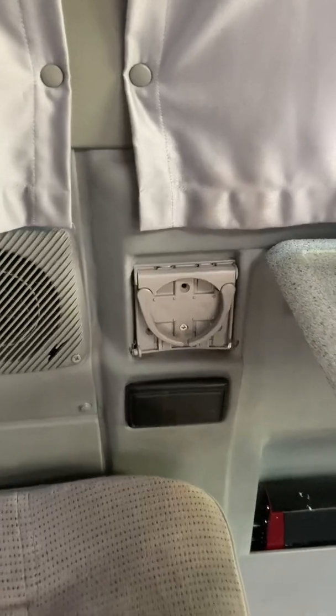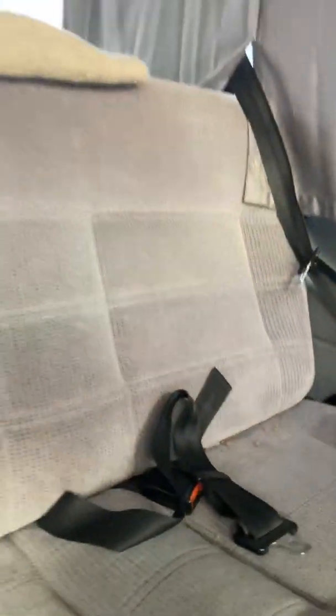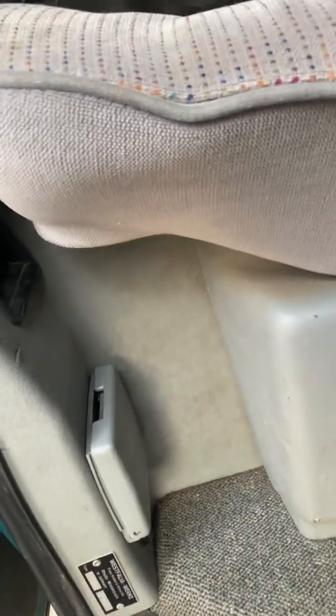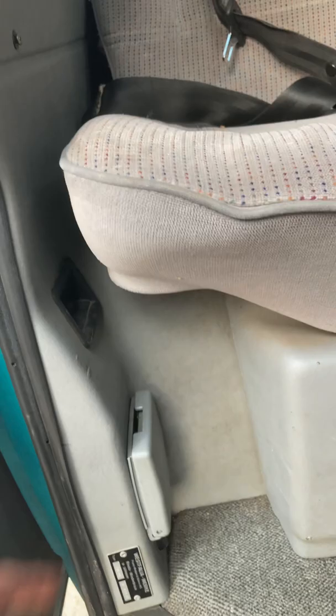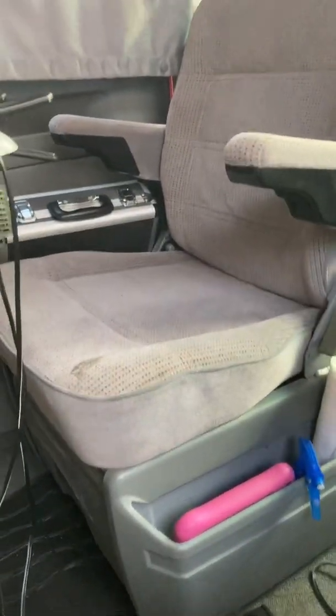This cup holder is missing its thing. It doesn't work anymore. Likewise, this cup holder is really ridiculous. It doesn't really work. It's in a dumb place. That one does work over there. Rear facing seat here. The refrigerator, I have these mats in it to keep it clean.